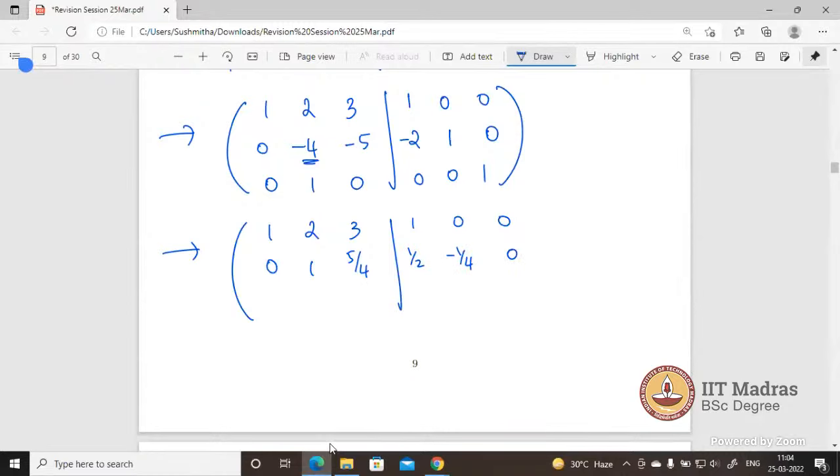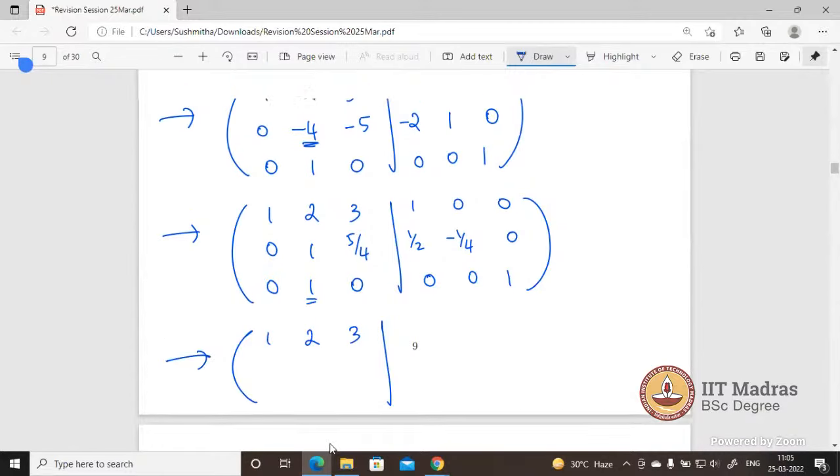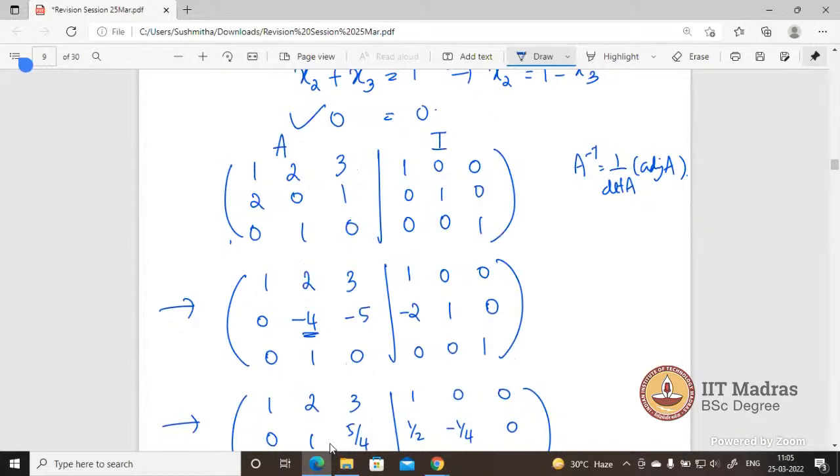And then I want to make this entry 0. Why do we need to check the determinant before we start this? No, by this procedure, I will directly get the inverse. I don't need the determinant of the matrix, meaning there is no formula that I have to apply. I will directly get the A inverse. The method is this procedure, using row operations. We are finding the inverse. That's it.